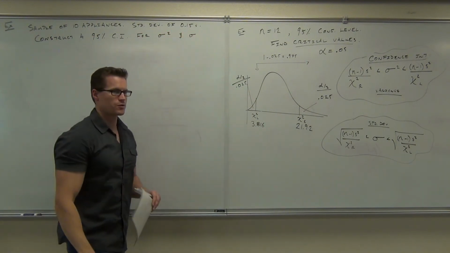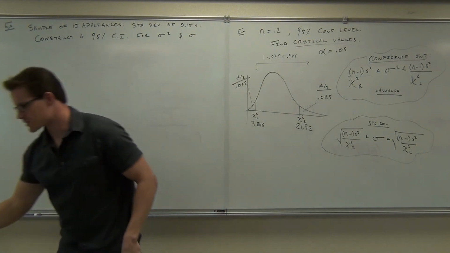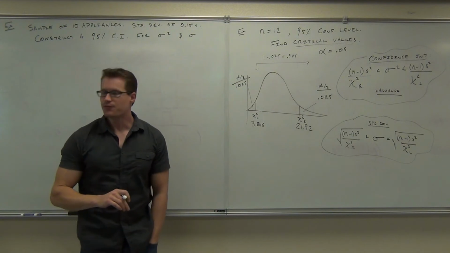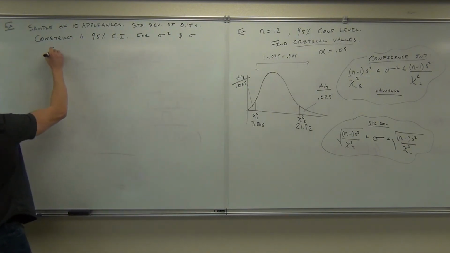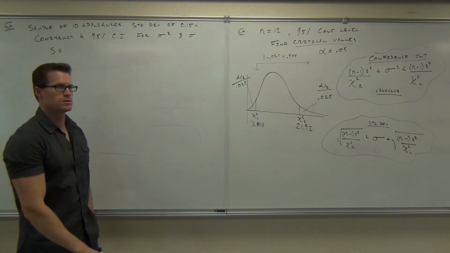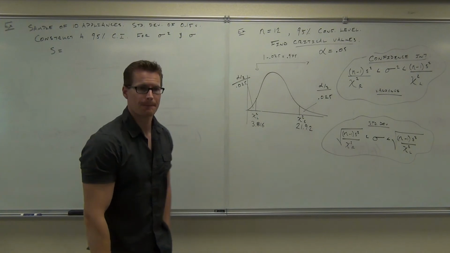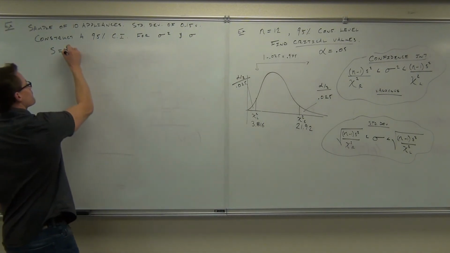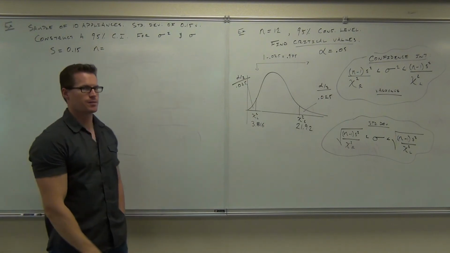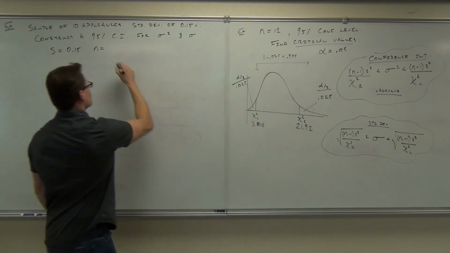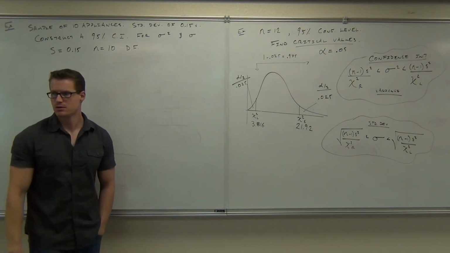We'll do sigma squared first, because you need that to get sigma anyway, so we may as well just do that first. Now there are a few things we need to know in order to do this. The first thing we need to know is, what is your S? What is your standard deviation? It has to be given to you. We also need to know our N. What's our N up here? 10. Good. From our N, we should be able to find our degrees of freedom. What's our degrees of freedom here? 9. Great, subtract 1.